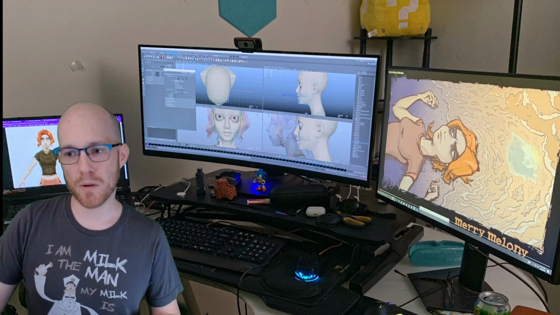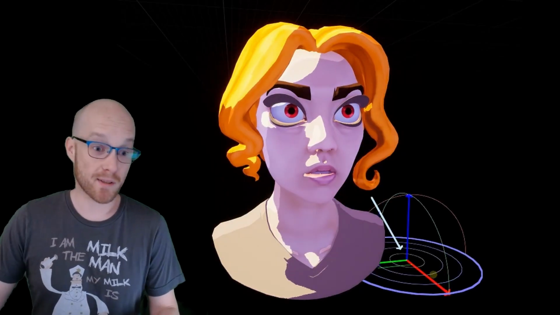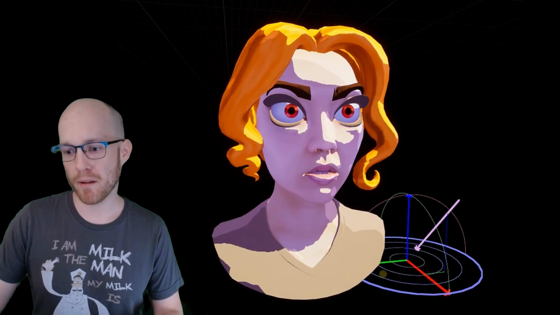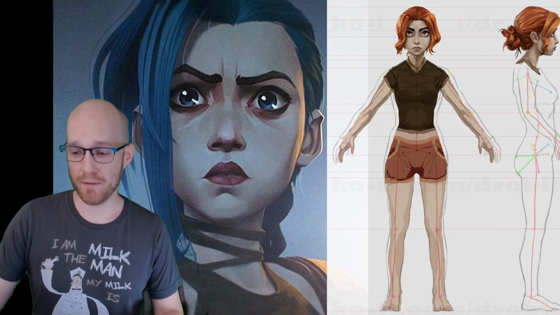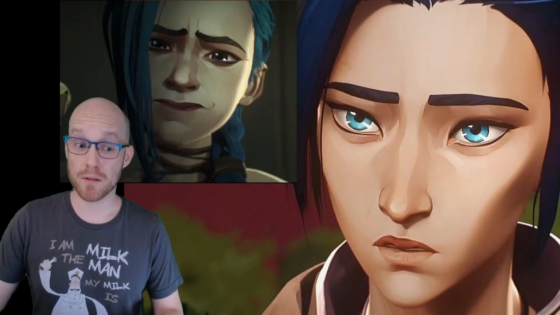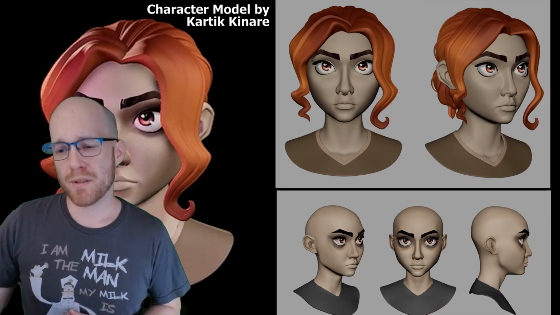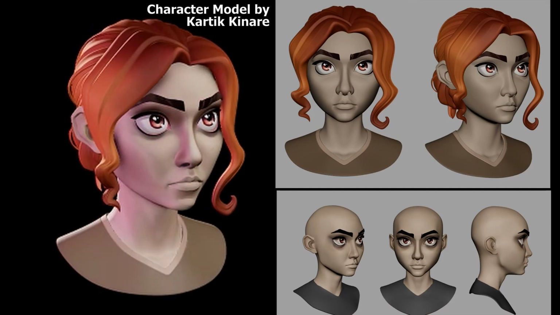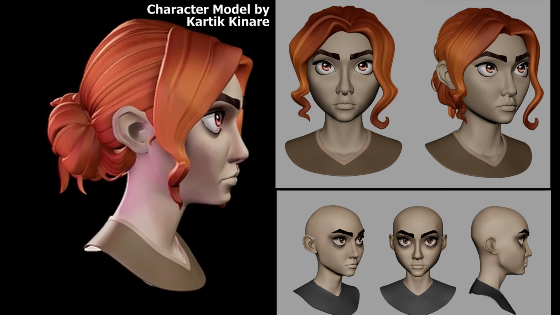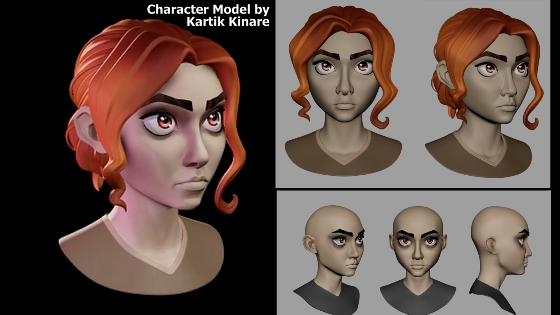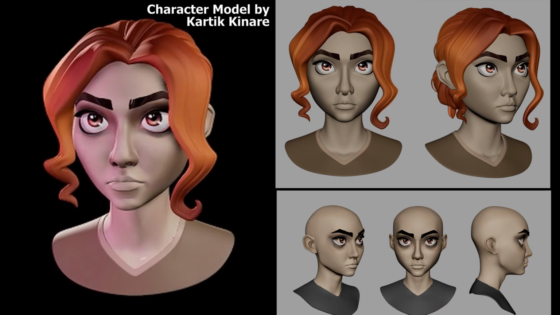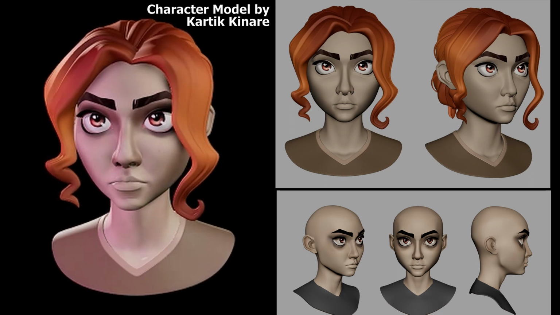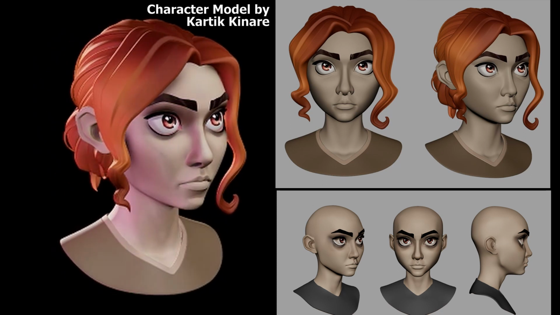Modeling was a very long process, took several months. What style is best for the game? Originally, I was looking at a lot of Arcane reference because Arcane looks amazing and everybody loves it. We commissioned character artist Kartik Kanair, sorry if I'm butchering that, to do a stylized, Arcane-influenced sculpture of Melony, and it was really cool. This could very well get used, but we backed away from this for the official look.